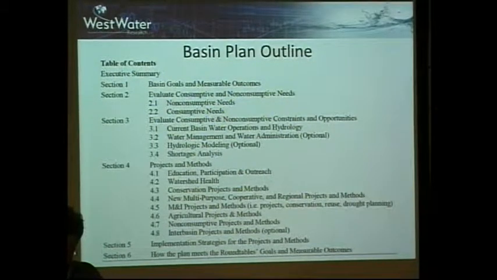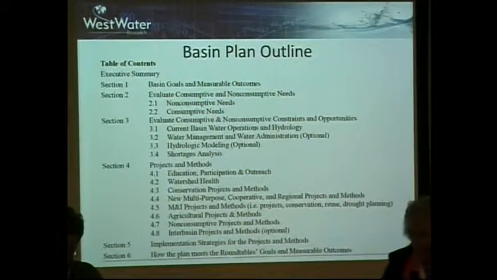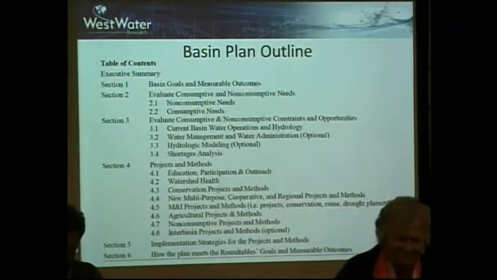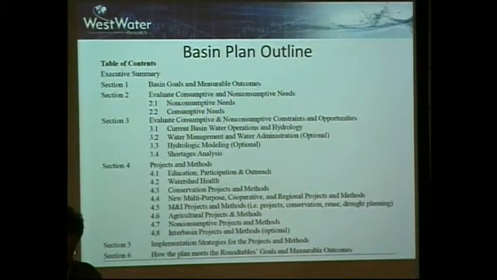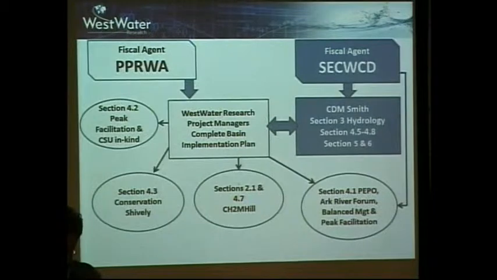You recall in the what are your needs, what are the projects and methods to address those needs? So Section 4 breaks those down by category. And then Section 5 and Section 6, how are you going to do it and how will you know whether you got it done or not?